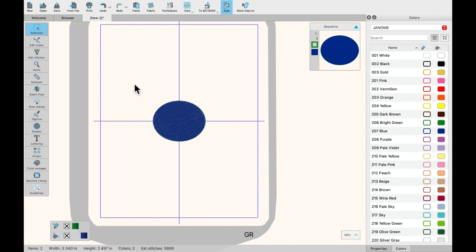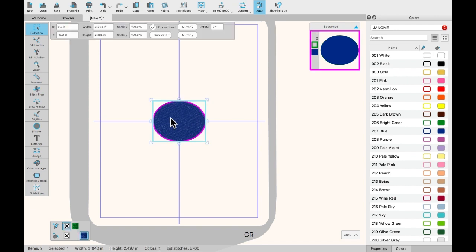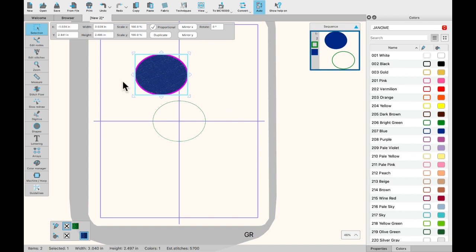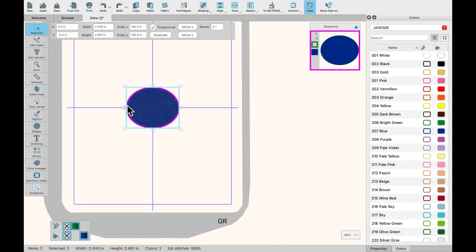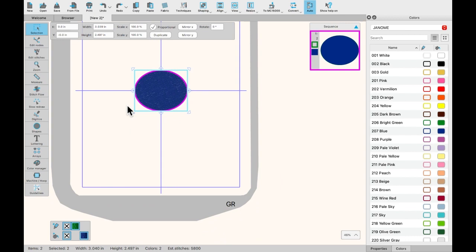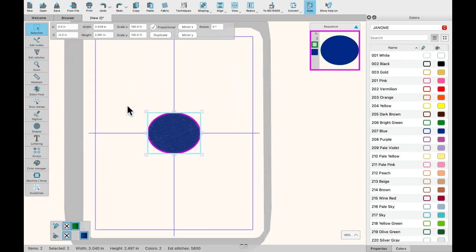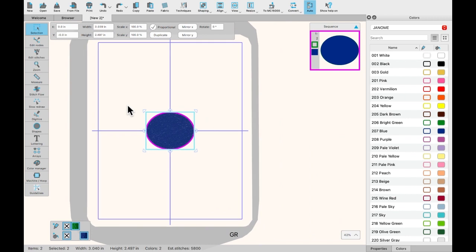Now, I'm on my Mac, so I'm using my touchpad. And I can click on things and I can drag my finger around and move my piece that way. So it just selected the inside of that. And let's get all of it there. If I slide my fingers back and forth, I can move my hoop left and right and up and down. And of course, if I want to zoom with my fingers, I can spread them out and bring them in. You can do the same thing with a mouse, with your mouse wheel. Your hoop going up and down is mouse wheel up and down, and shift and mouse wheel is left and right.